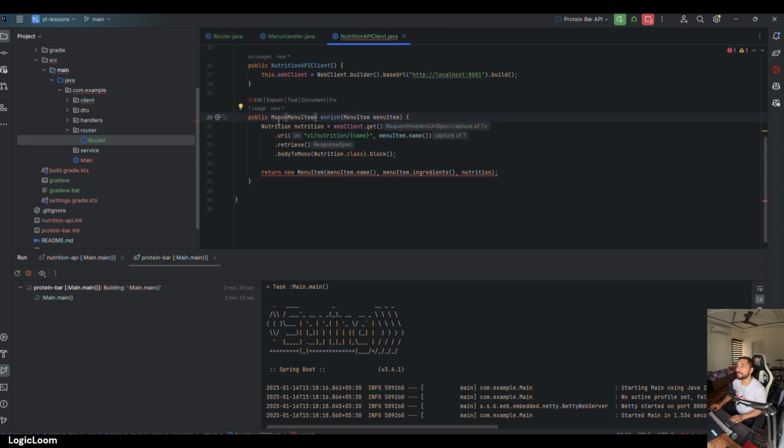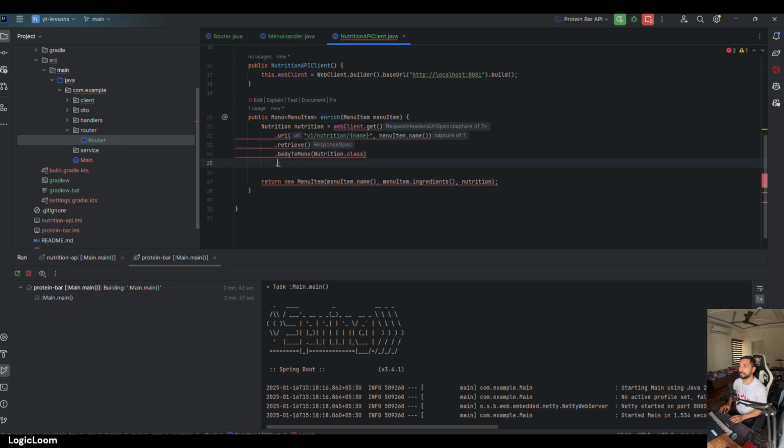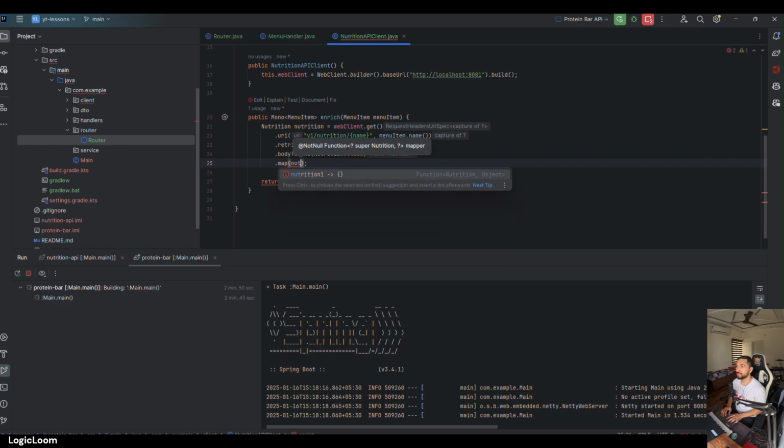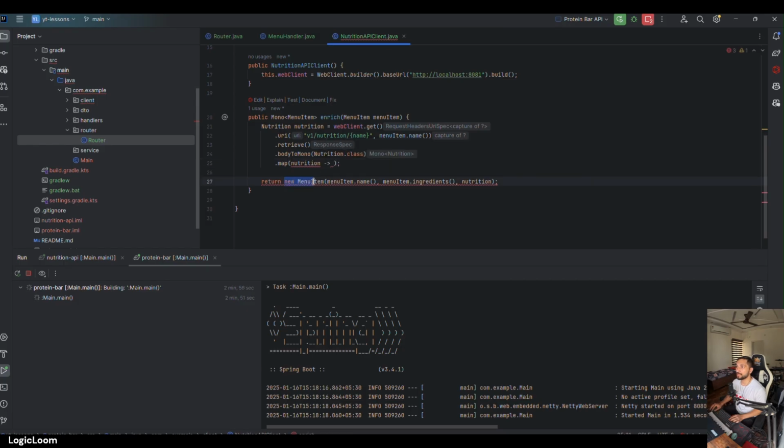So if I change this definition to say return a mono instead of a menu item directly, and instead of blocking, what we can do over here is use map, right? So here we are getting nutrition, and we're gonna just use that.